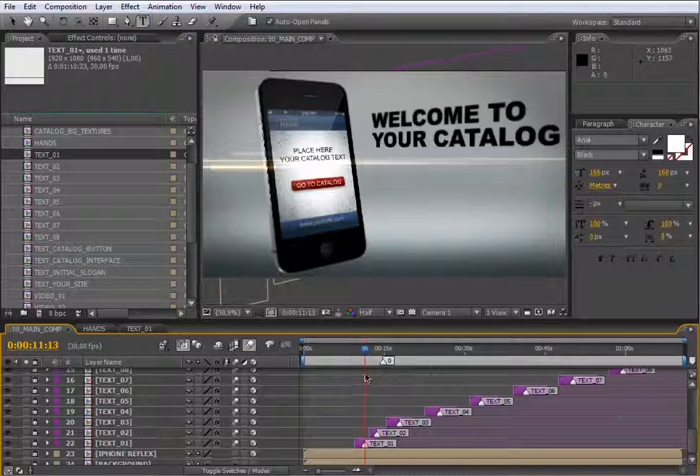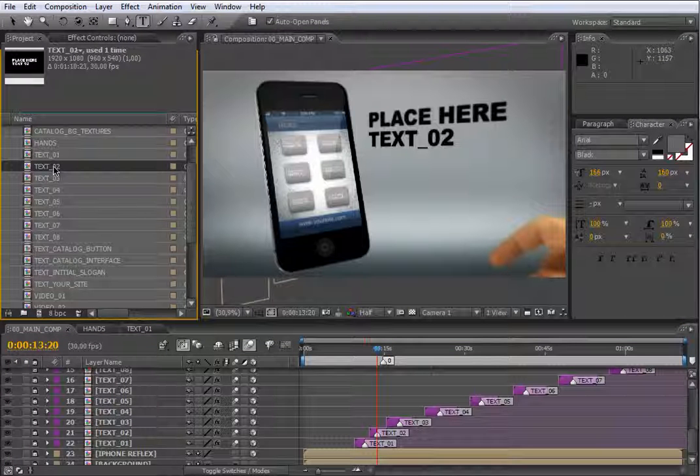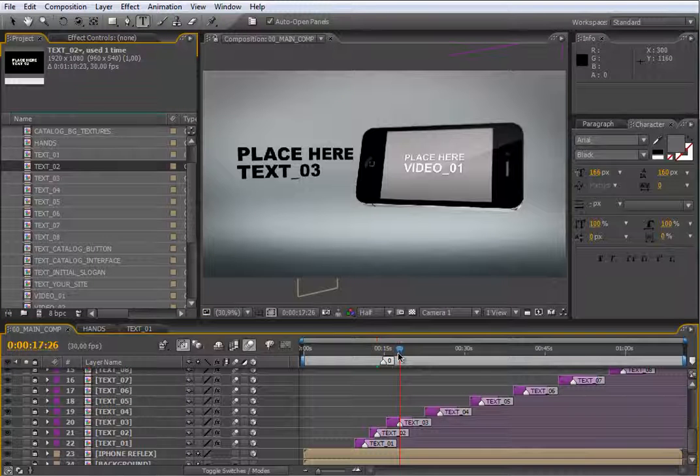The process to change the rest of the text elements is the same. Just move the indicator over the mark, then locate the composition in the U Change folder, open it, and change it. A little help: to move the indicator right over the mark, click on the time ruler near the mark and hold the Shift key at the same time. This way the indicator will snap to the mark.